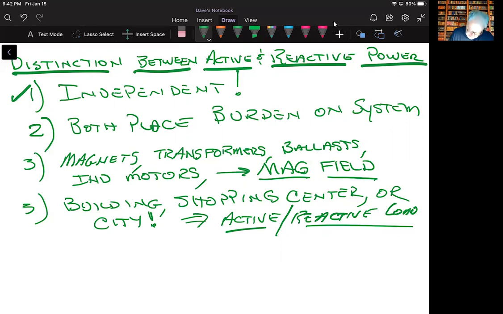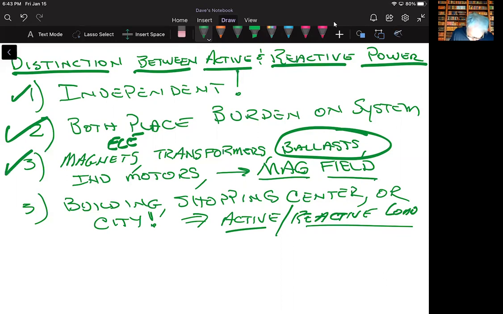Okay? Now, he goes on to say that all inductive devices, and we're talking about electromagnets, transformers, ballasts, like a ballast for a fluorescent light, and there are other types of ballasts that do other things, induction motors, that they absorb reactive power because one component of the current they draw lags 90 degrees behind the voltage. Okay, they have these inductive elements in them, and the reactive power plays a very important role because it produces the AC magnetic field that these devices need in order to operate. Okay, so that is that.